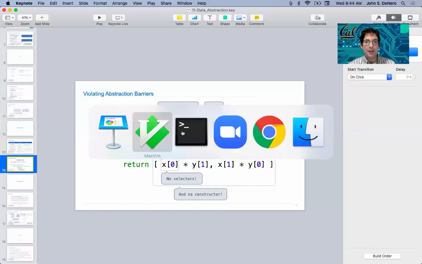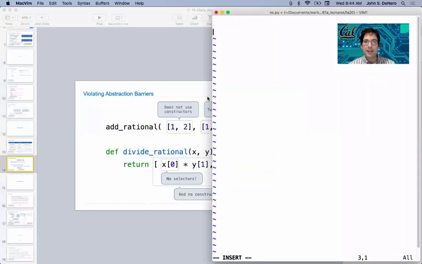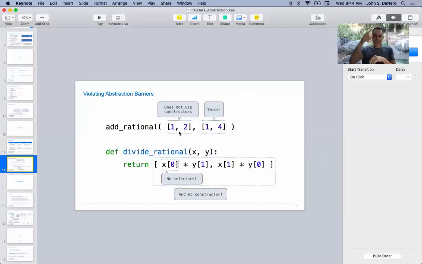So earlier in this discussion, I guess I deleted it. Yeah, you had it up. You changed the representation of rationals to include a third element, a string. This line of code would break as a result because it doesn't call rational on 1 and 2. Instead, it just builds a list of 1 and 2, which means that if you ever changed the behavior of rational, you'd have to go change this line of code, which we don't want to do.